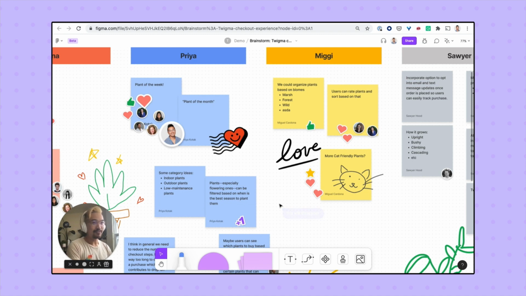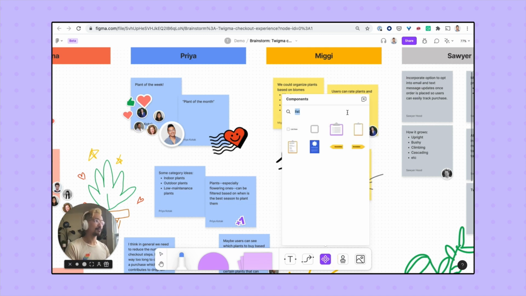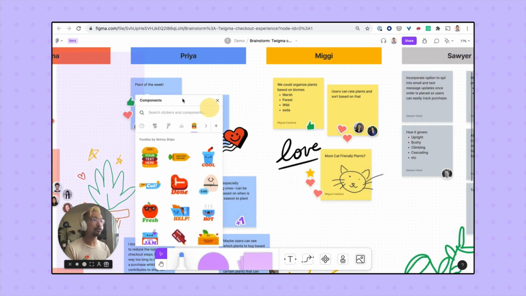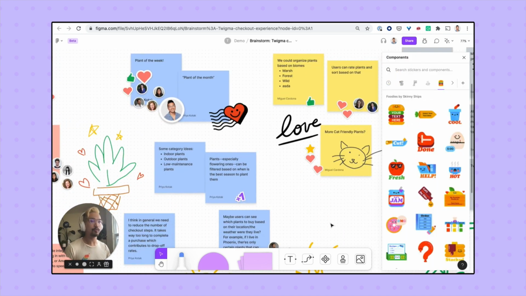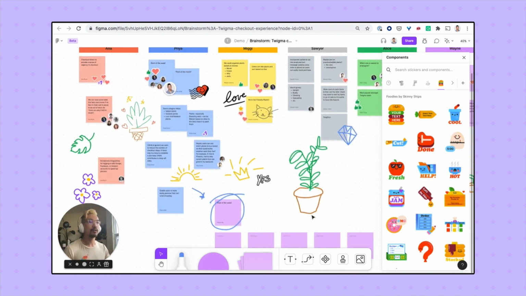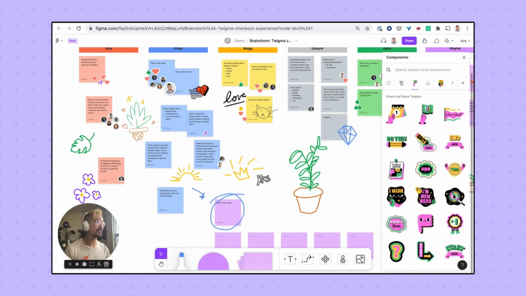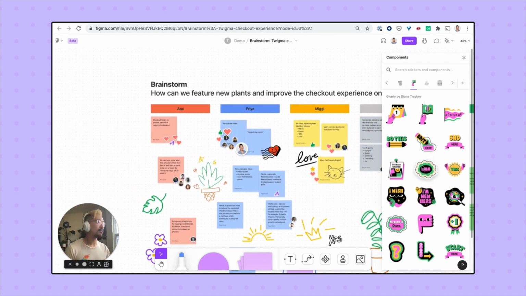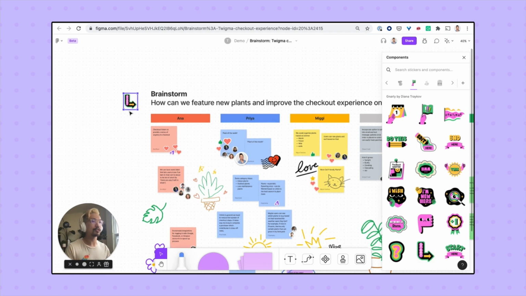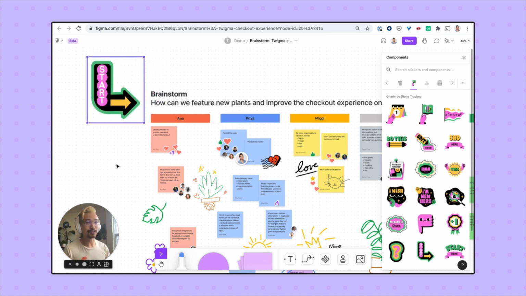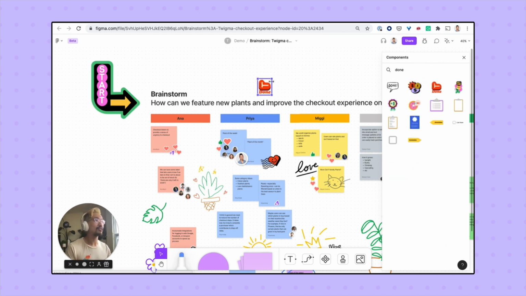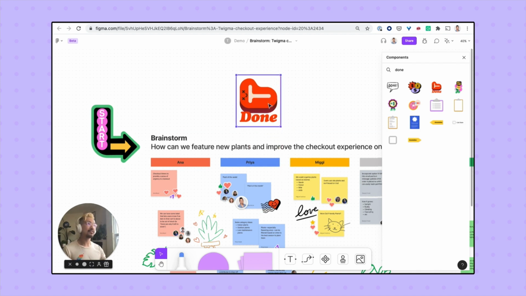You can also use components in FigJam. If you want to keep your libraries open, let's open it first. So click down here. If you want to keep these open, you can actually drag and pin it to either side of your board. And FigJam has created some default components to help get you started. So we've worked with a couple of cool artists here. I love using this start component to really get people's attention. And so they get an idea of where they should actually be starting. You can add labels and indicate the status of a project. We are done. Or I can even ask for my team's feedback.